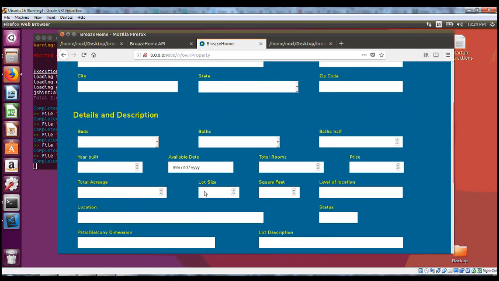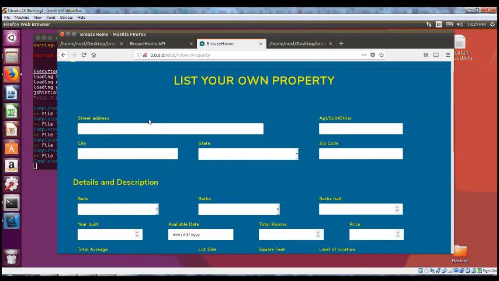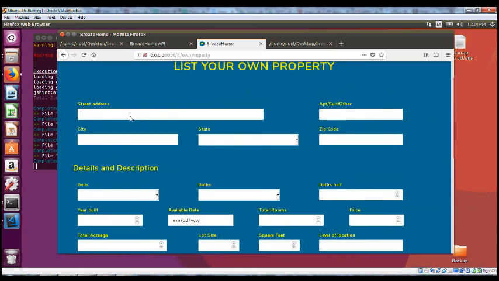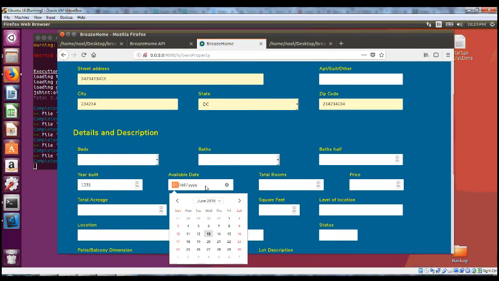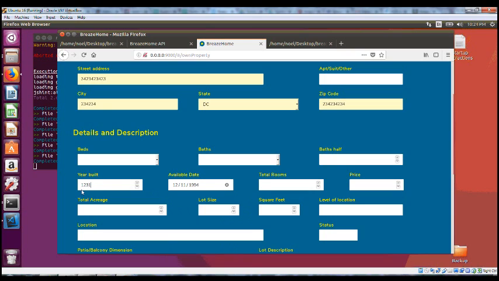And then you have to fill out part of this form. Some fields are required, some are not. So we just put in some random data here. Years required. Yeah, we put in these random years. Obviously, there is no limitation. You know, a year built of 1231 is not very likely, but there are currently no limitations on what years and prices and stuff that you can put in these fields.